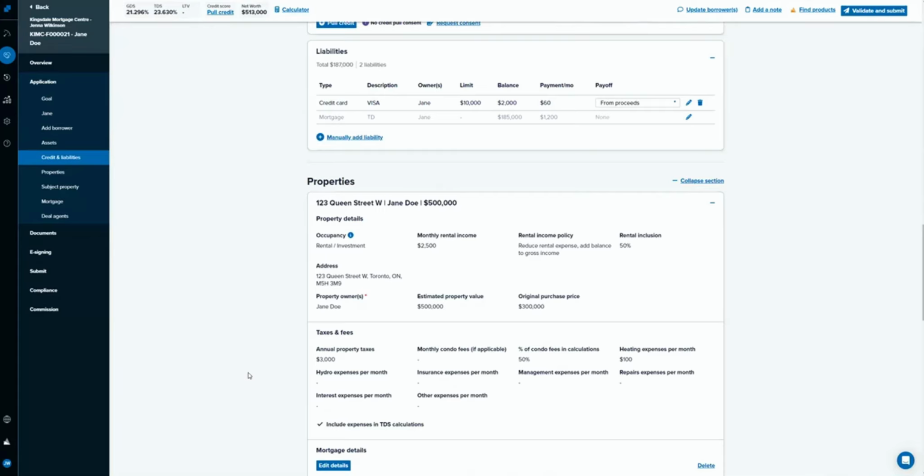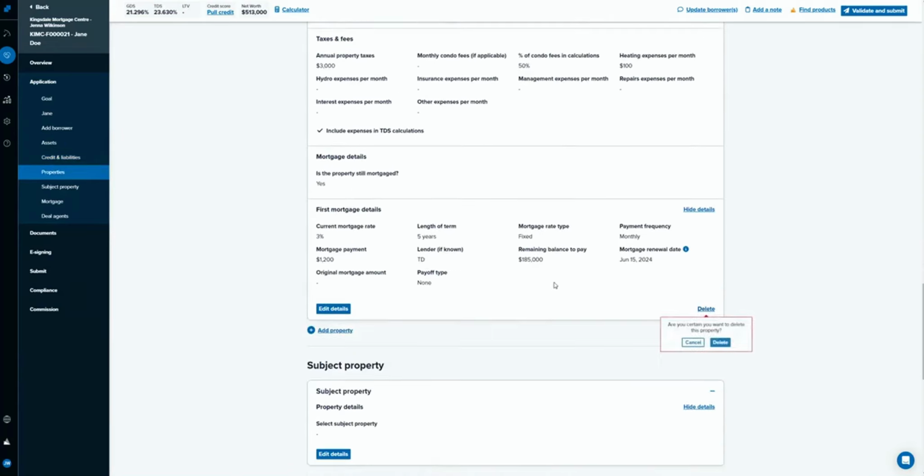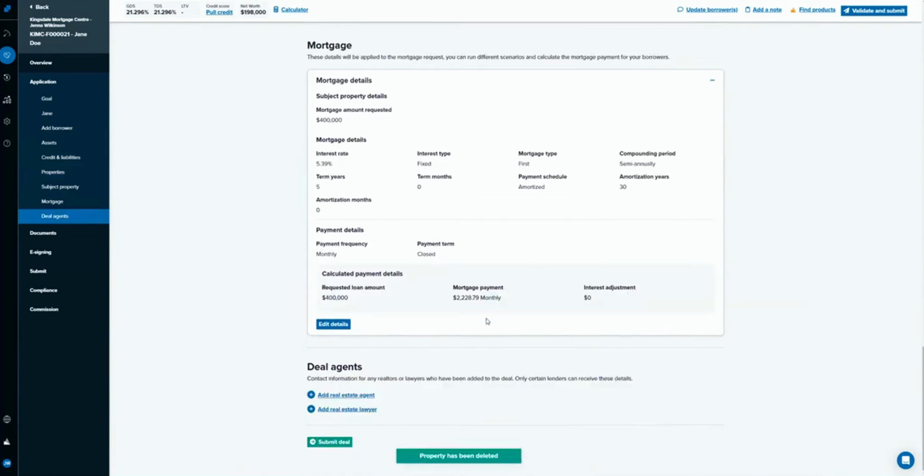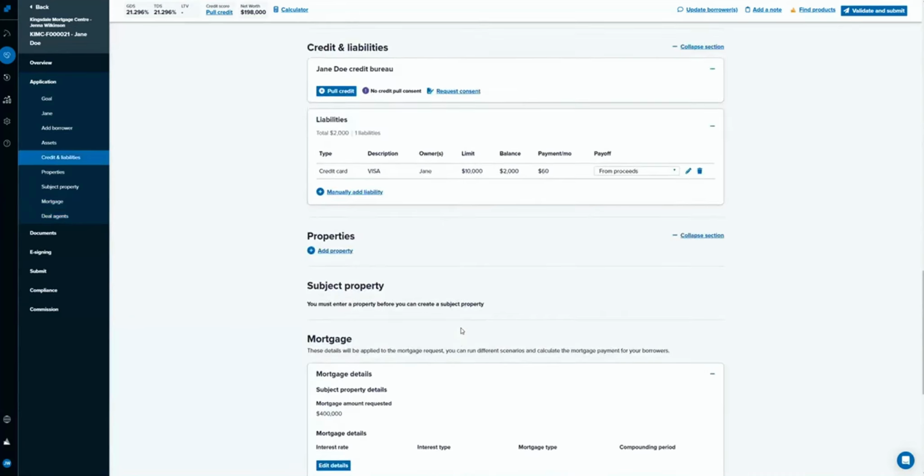To confirm that they qualify for the purchase, you would need to calculate the approximate payment that they'd be looking at on the new property, as well as the payment on the existing property with the refinance. There's a couple ways you can do it.